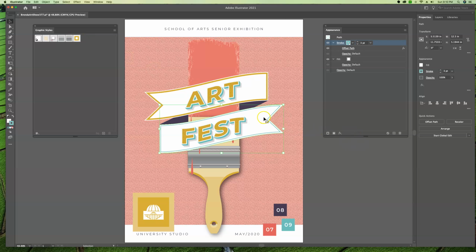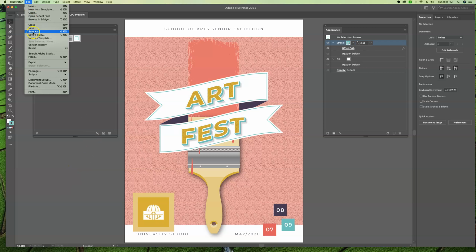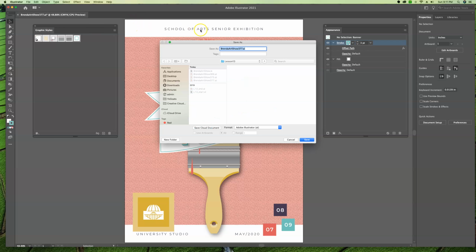If this is the new look that we want to apply to this style, not just this one instance, we're going to drag this exact selected shape onto this, but we're going to hold Option while we do it, or Alt on a PC. So Option and drag, and when you see the plus sign, you can let go of your mouse and then let go of the Option or Alt key. That updated this graphic style to be as this selected piece of art is. You can click away, and we'll do a File, Save As, and we are good through page 381.